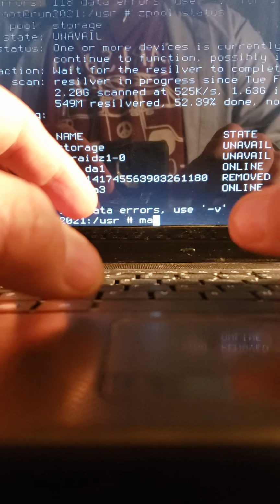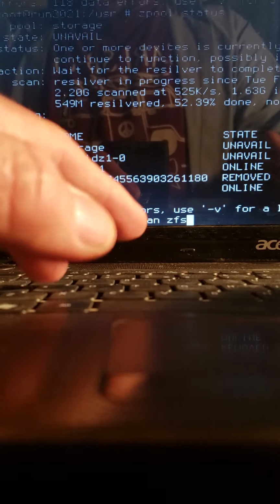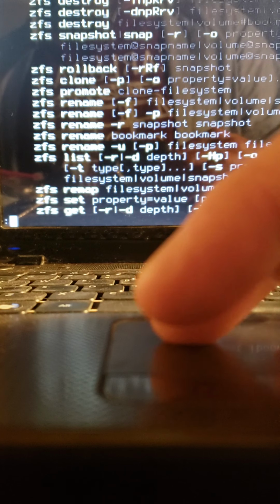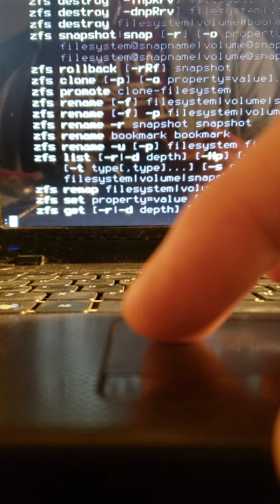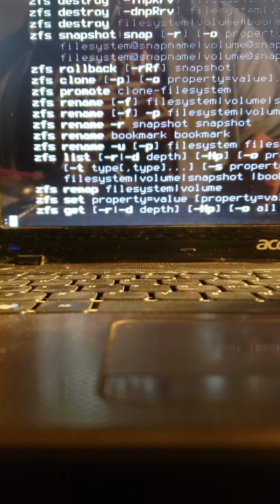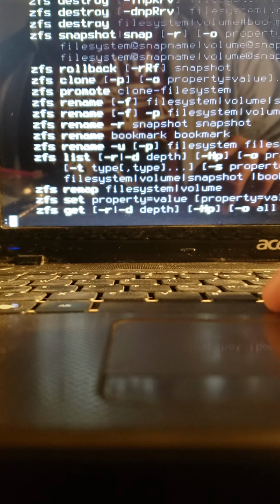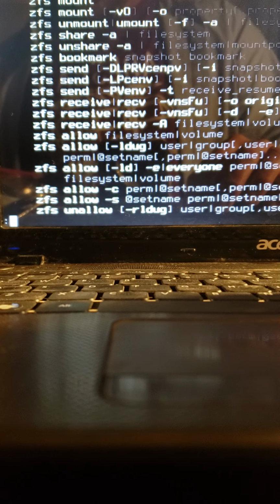If you do a man on ZFS, it'll give you some help. What I had to do is ZFS clear, and then online the USB drive, actually 2 of them.